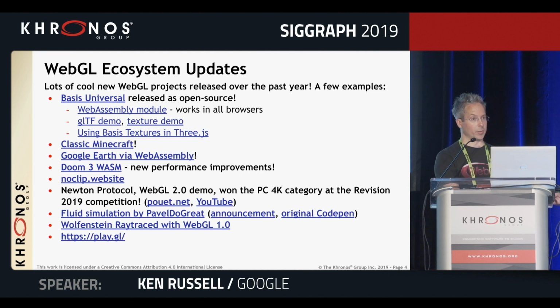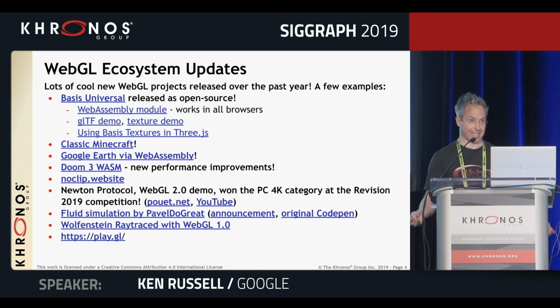Lots of new cool WebGL projects came out this year. Have you all heard about Basis Universal? Okay, if you haven't heard of Basis Universal, this is the most significant improvement to the WebGL ecosystem ever, I think. It's a universal compressed texture format, and it has the download size of a JPEG. So for the cost of a JPEG, you can get a 4x improvement in your GPU memory consumption for your textures.